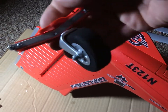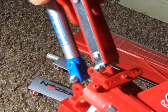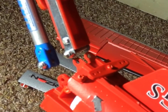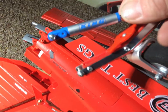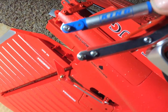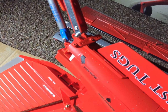The next piece we're going to need is our tail gear, and so the blue shock is going to go like that, and then the other section will go just right there. We're going to need a number 5 millimeter socket to get those off. Pull the pins out, slide them in there, and then put everything back again.